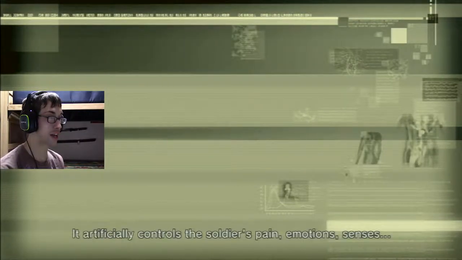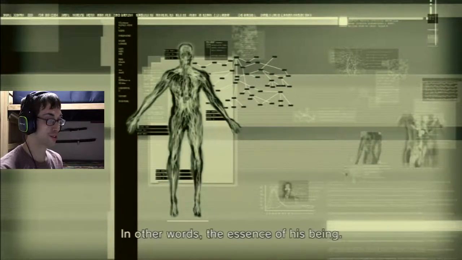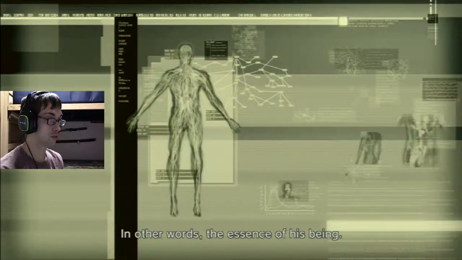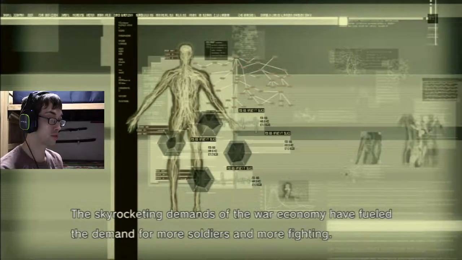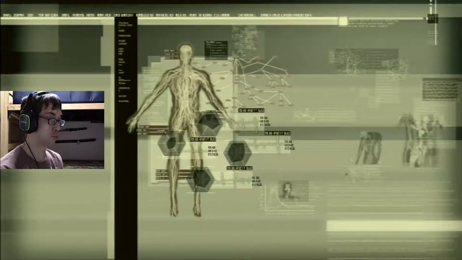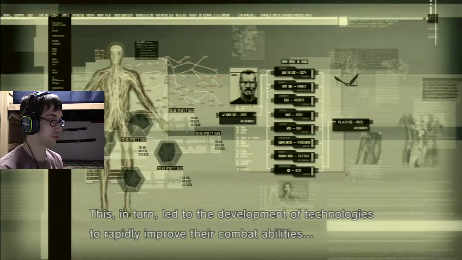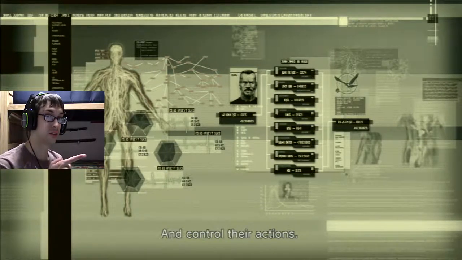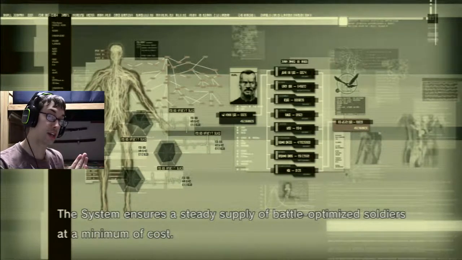What if the AI just wanted to screw with someone? So they made it worse. In other words, the essence of his being. Which is really freaky. The skyrocketing demands of the war economy have fueled the demand for more soldiers and more fighting. So they have to more heavily control. This in turn led to the development of technologies to rapidly improve their combat abilities and control their actions. So because they need to be made quicker, there's less training, so they have to control their system more.